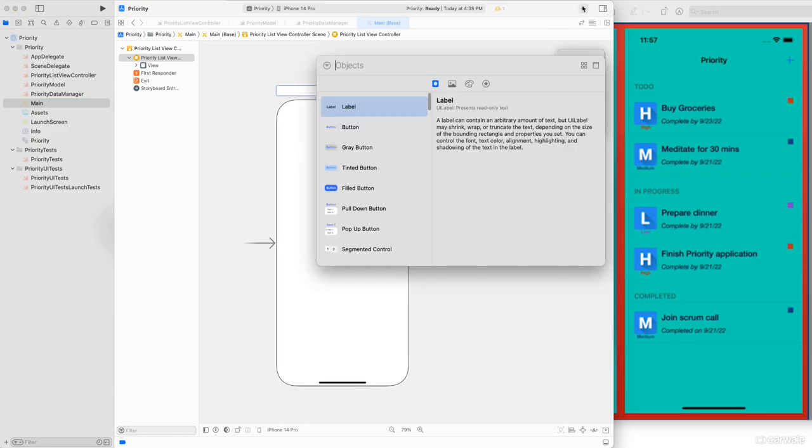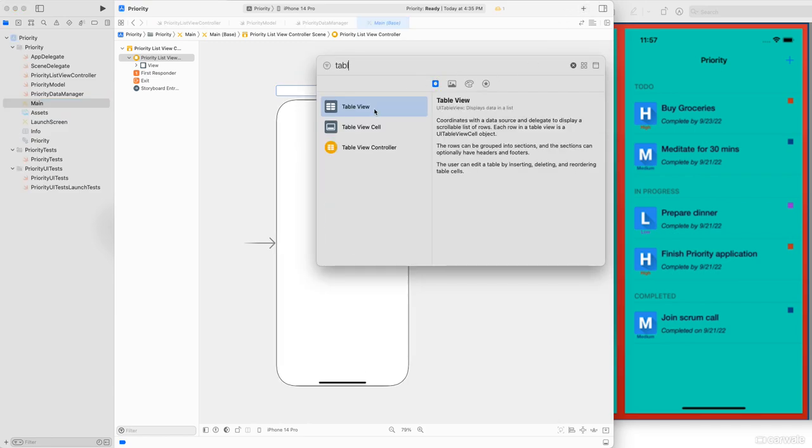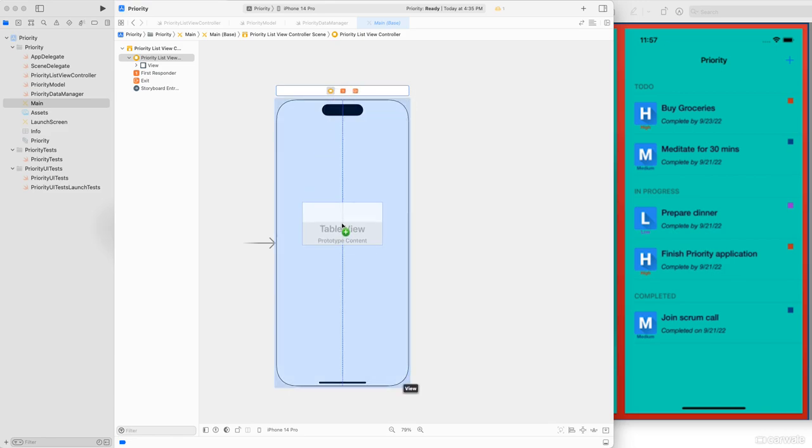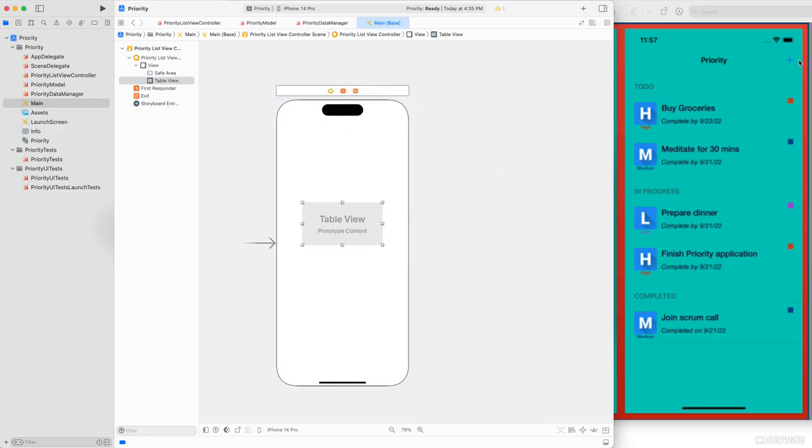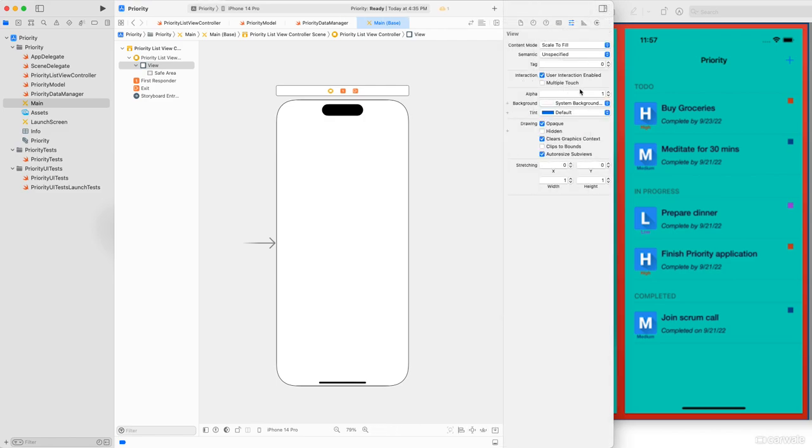Now again, if you see here, I have a plus button here, right? To add the priority, how can I do that? Shall I add the table view first or shall I add this one first? No, first we can add the plus and the priority name. Otherwise, you can go through the navigation control, go to the title. I think. Okay, let's do that.